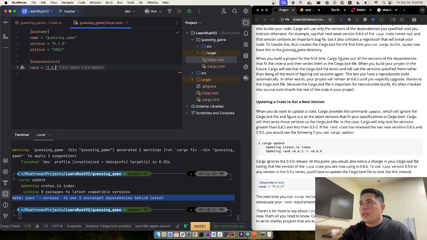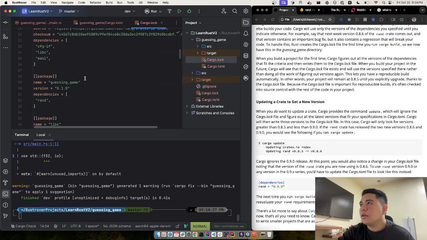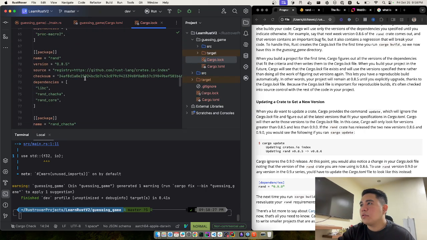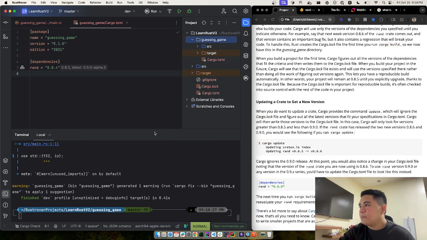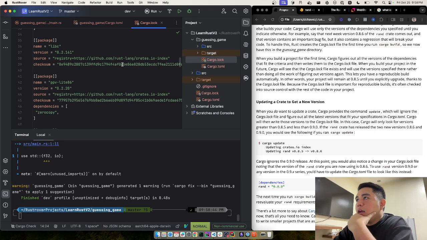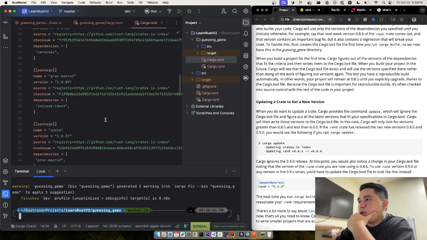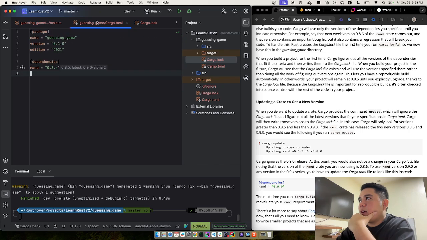Yeah, so let's try this real quick. Suppose I'm using 0.8.4 and then I run cargo build. So just remember I'm running 0.8.4 here. So what would my lock file be? Let's see if I have it correct. Yeah, let's remove the lock file for now. So once I do a cargo build, there's a new lock file. Okay, so we have a new lock file. Oh, so it's still using 0.8.5.